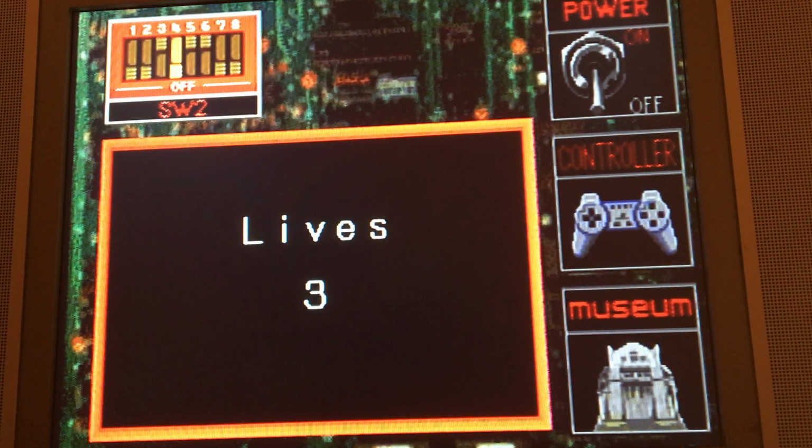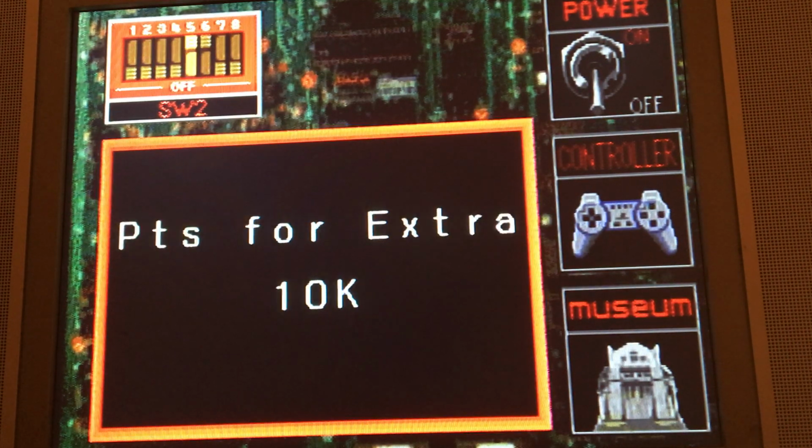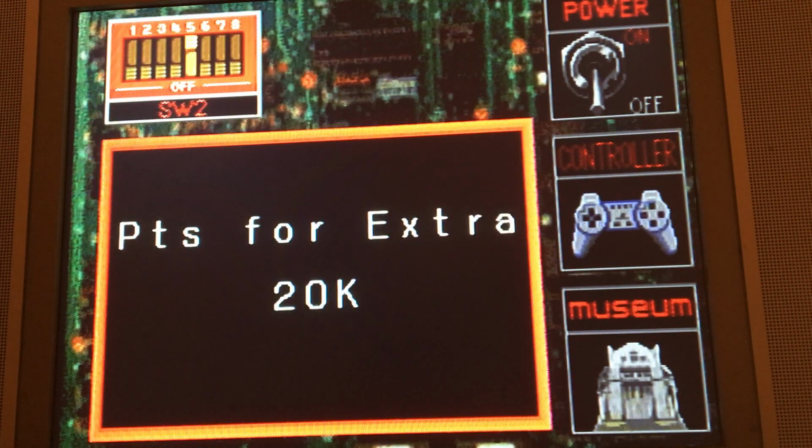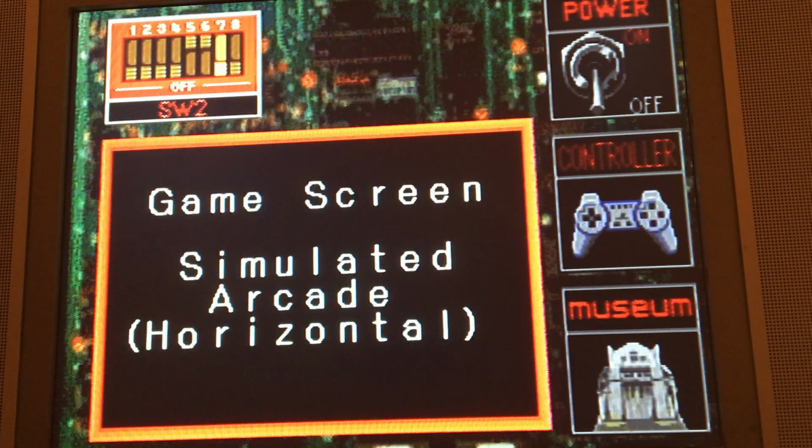So we got lives, three. Up, down gives you 3. Down gives you 5. Down, up gives you 2. And up gives you 1. We're gonna have it down. And points for an extra life. Up is 10,000. Down up is 15,000. Down is no extra. And up, down is 20,000. Gonna keep it at 10,000.